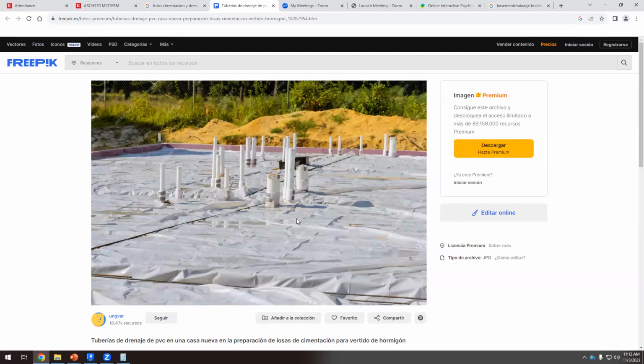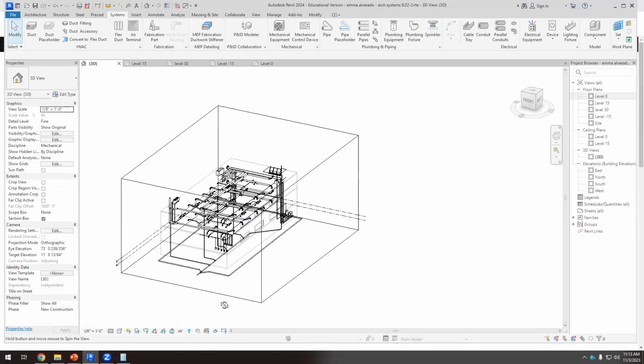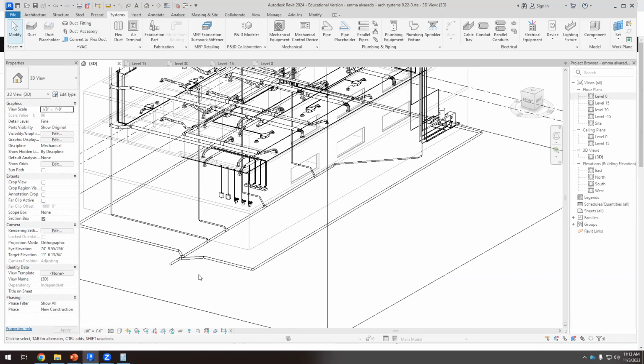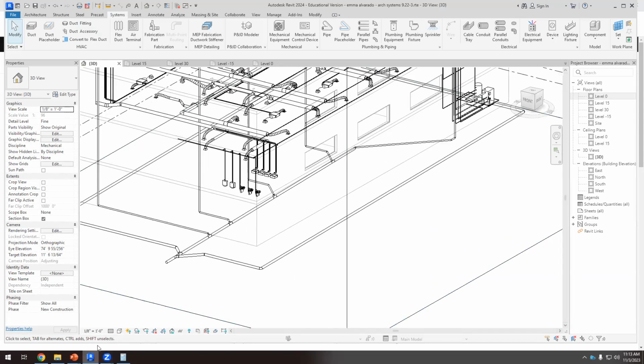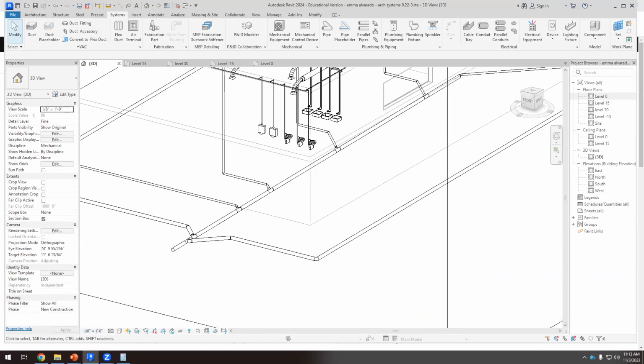So if we want to continue with the basement, the first floor, the second floor, the first thing that we have to do is to design the underground pipes. And then when we have a vertical downspout, we have to go up. Then we have to pour the concrete. And after the concrete dries out, we have the vertical pipes. It's the last thing that we have done in this building, but it's the first thing that you have to do when you're working on site.